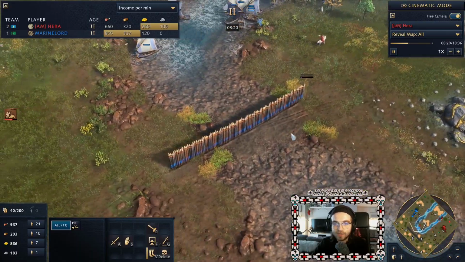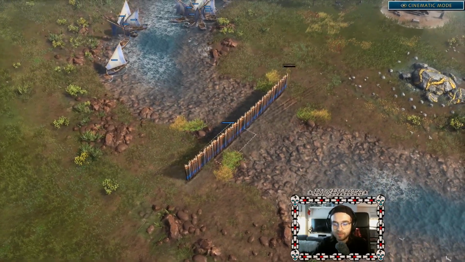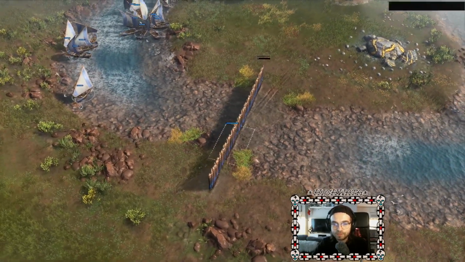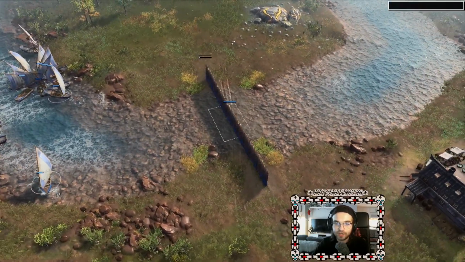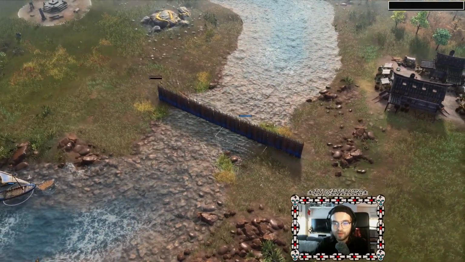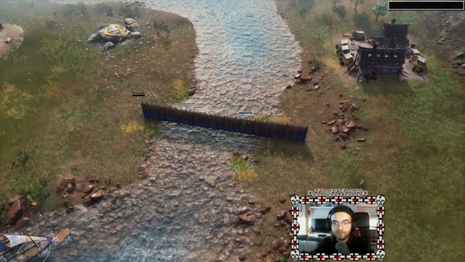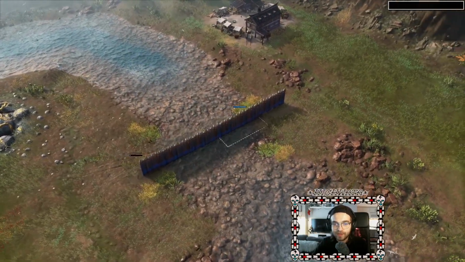Now, let's talk about this wall for a second. The point of this wall right here is to stop any boats from coming across the channel there. So the wall spans the whole length of the river. Now any fishing boats from Hera won't be able to get across very easily, which makes for a very safe place and safe time on the map until later in the game.